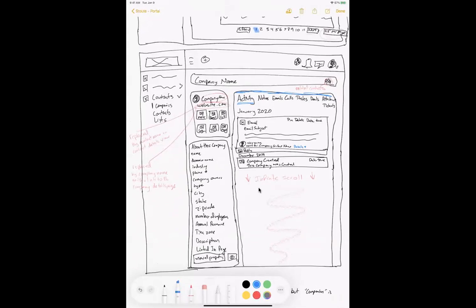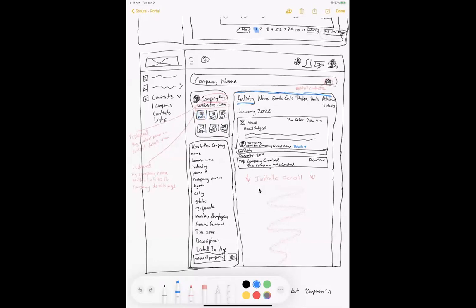So we have access to the company name here, then the company website, and then these action buttons here are going to be the quick access. If you click on this one, that's going to create a note for this project, kind of like a CRM, very similar to HubSpot if you're used to that. This one here would create an email. This one would log a phone call that you've had. This one is just a data log. This one is a task for that company. This one is to add a meeting to that company.